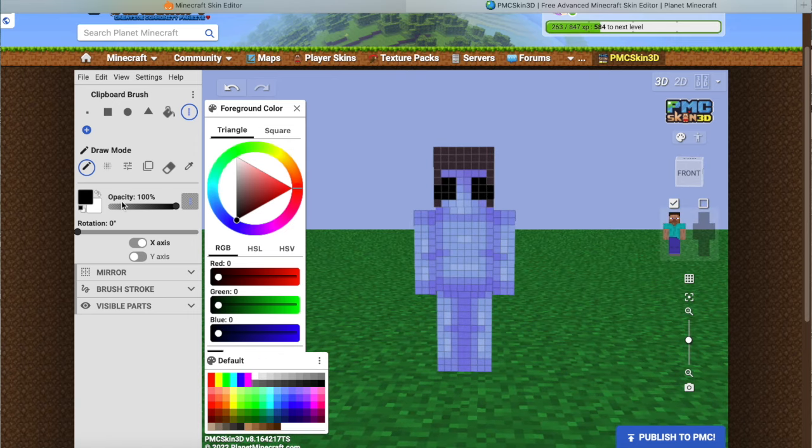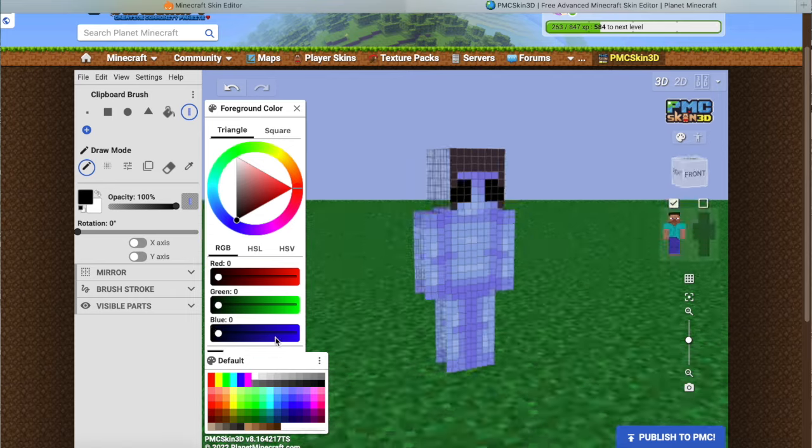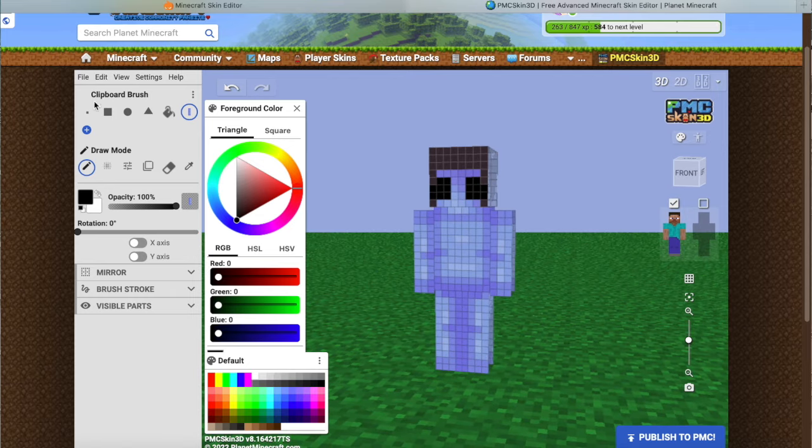Then you're going to do the same thing with the torso, which is an 8x12 dimension, and the legs, which are 4x12. Okay, and then you download it and get it back into your editor.